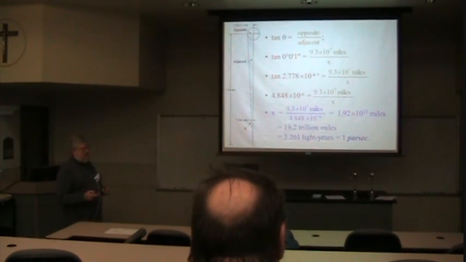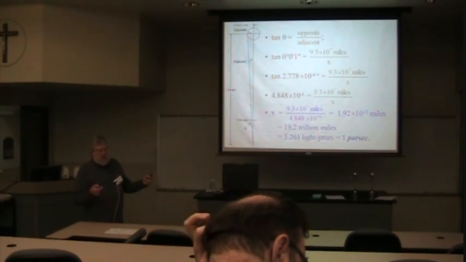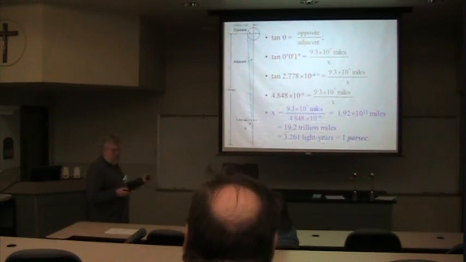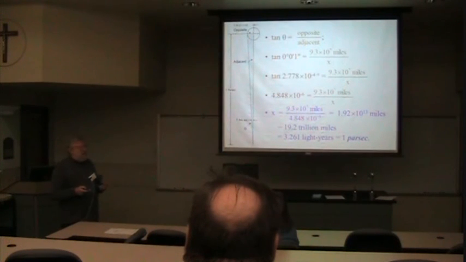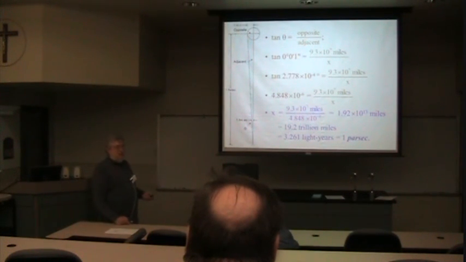Keep in mind, from your previous knowledge, that Alpha Centauri, the nearest star system to us, is about 4.3 light years away. So there aren't any stars close enough to even have a parallax of 1 second. They're all less than that. So measurements are a tricky thing to do.